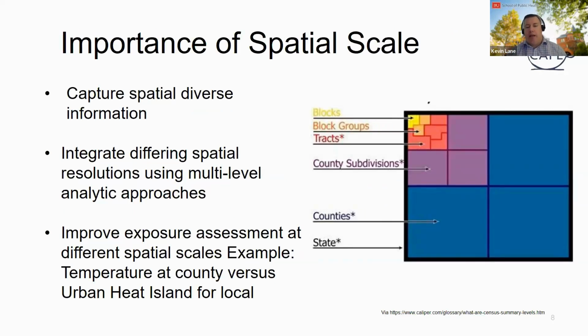While today for this session we're going to focus on some US-based data sets, in future trainings we can integrate global data sets as well, as I do a lot of this work not just here, but globally with different groups. Specifically, we can look at the census for the United States as a nice way to understand and visualize the importance of spatially diverse information.